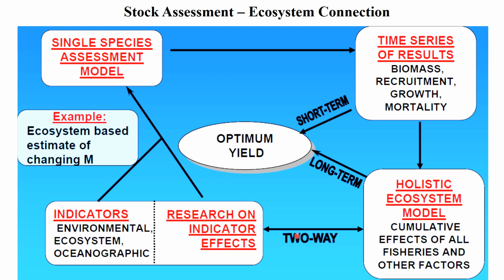And this research is also always connected with the ecosystem. The indicator, how your stock will be, is indicated by the environmental and various ecosystem or physicochemical parameters of the ocean, so oceanography is also incorporated. The ecosystem best estimates the changing of mortality, that is the natural mortality and different other mortalities. So that is the whole process of how stock assessment is connected to your ecosystem.